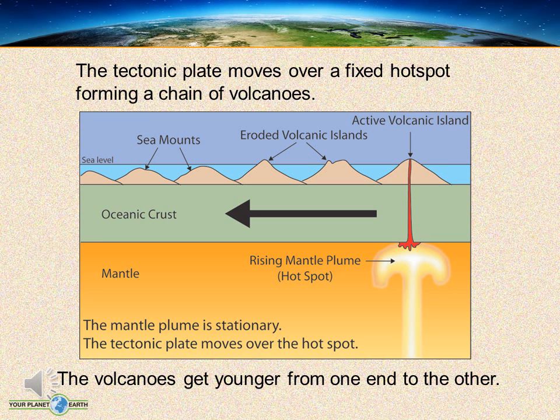Hotspots commonly form volcanic island chains, like the Hawaiian Islands. These result from the slow movement of a tectonic plate over a fixed hotspot. Persistent volcanic activity at a hotspot will create new islands as the plate moves the position of the old volcanic island from over the hotspot. Therefore, at one end of the island chain, you see the youngest, most active volcanic island directly over the hotspot, and along the island chain, the extinct volcanoes become older and more eroded. This is why geologists can use hotspot volcano chains to track the movement of the tectonic plate through time.